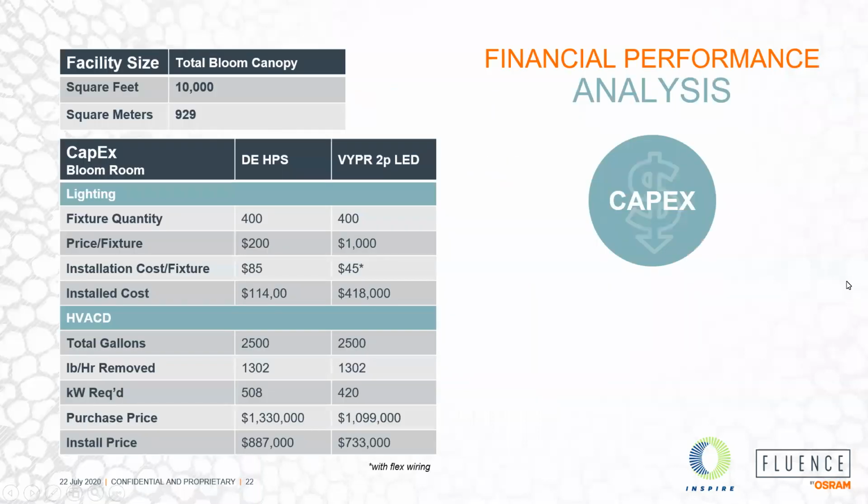So now with that, Aaron mentioned a little bit earlier about spreadsheet farming, right? Some people have a hard time understanding the economics of what they're trying to achieve and what they are achieving. Some people understand a little too much with spreadsheets only as opposed to practical application. So what I did in this financial performance analysis is I put two different scenarios together to show you the difference in CapEx spent, right?